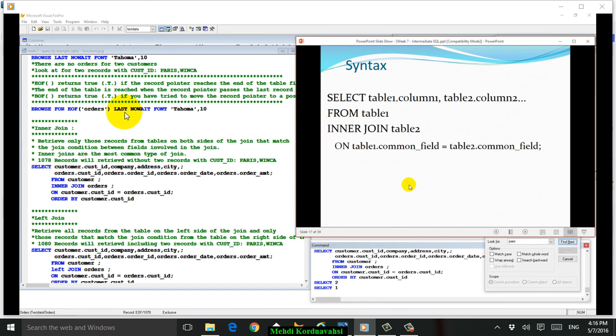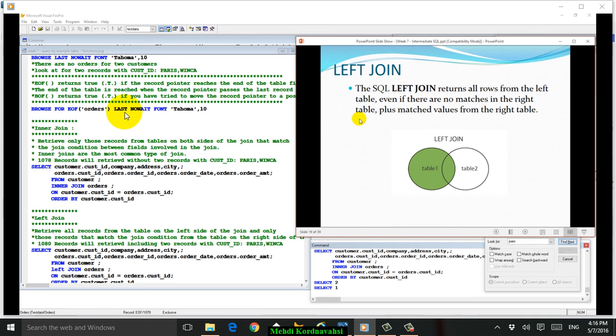The next join is a left join. Left join returns all rows from the left table, here the left table is the parent, even if there is no match in the right table. All records from table 1 will be fetched, plus matching values from the right table.